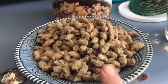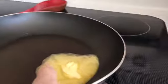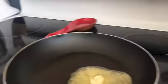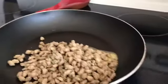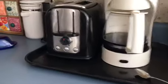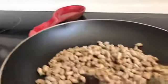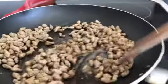I have 1 cup of sausage right there from this container. I have 2 tablespoons of butter in the pan. I'm going to rehydrate that. It's freeze-dried, and it's good for 25 years, and if you're a prepper, you're going to want that. So I have biscuits right here, and I've got one already in there. I'm going to pop that down. I'm going to get me a wooden spoon. I'm going to rehydrate that, and I'm just going to add that to my pan and let that cook.